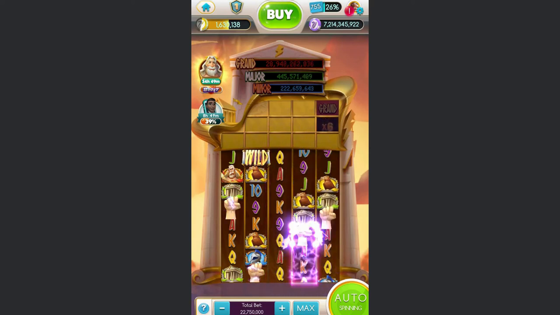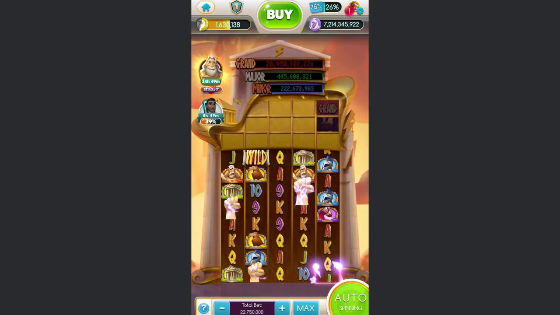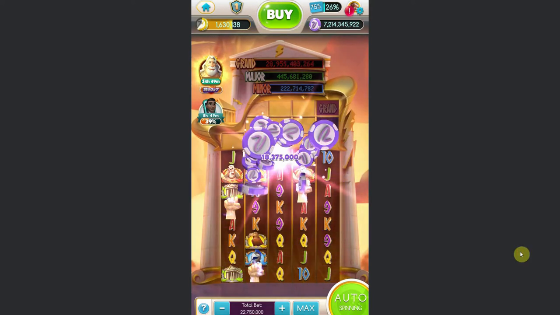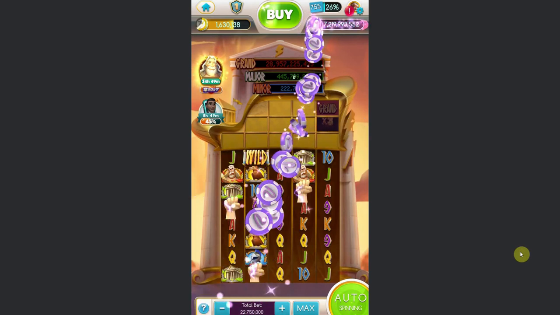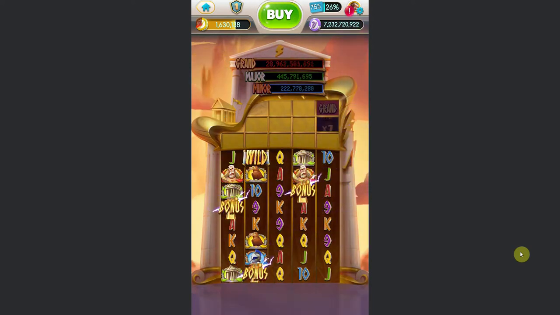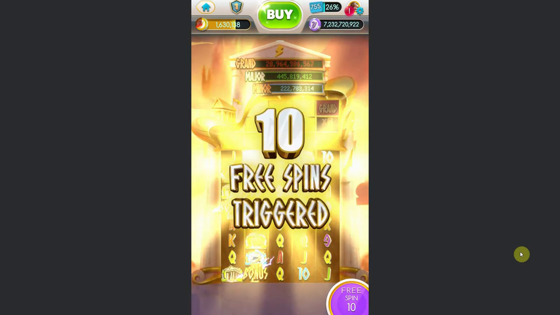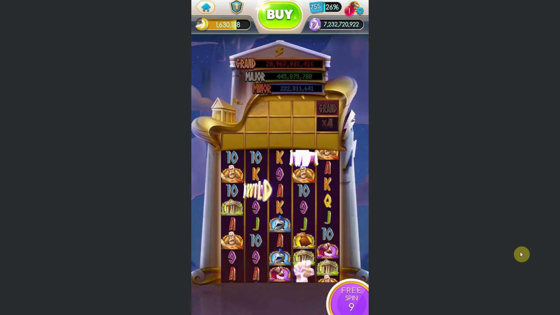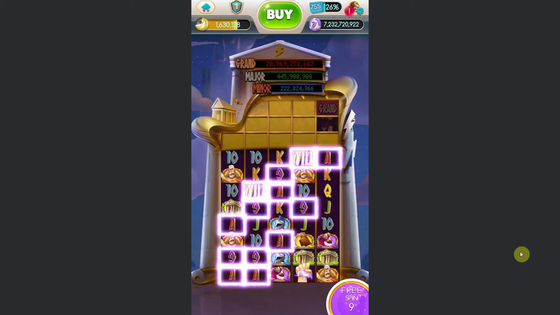If we get another fist, what happens? Oh, shoot. What's going on now? Okay, that's cool. Bonus game. Alright, let's see what the bonus is on this one. We rarely get to see the bonus triggered. Alright, not bad, not bad.